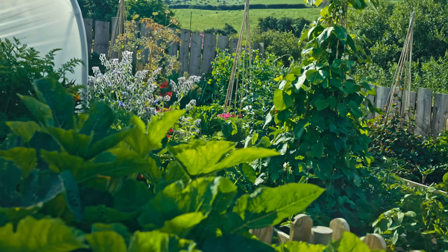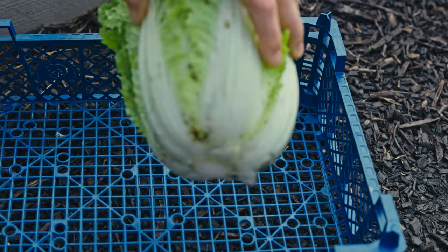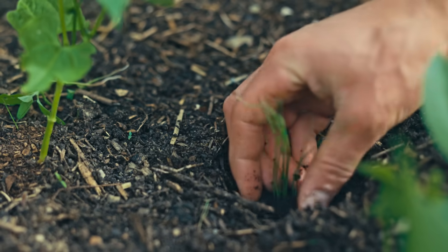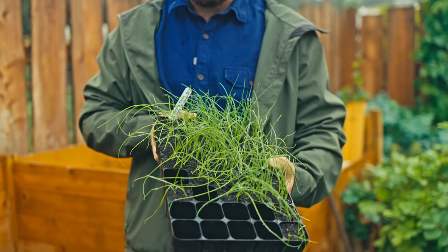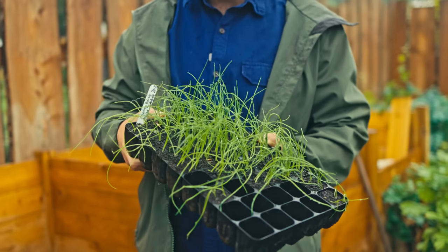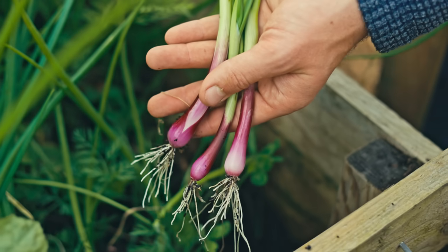I love to grow in a polyculture style, so as you can see around me I've got lots of different things growing in quite a small space. Sometimes you have smaller gaps where a Chinese cabbage or pak choy wouldn't quite fit, but something that would fit in those gaps is spring onions. Spring onions are another lovely thing to start off this month — I'd recommend starting them off in modules first, then transplanting and enjoying them in autumn. You can also move them under cover, which I'll come to in a bit.